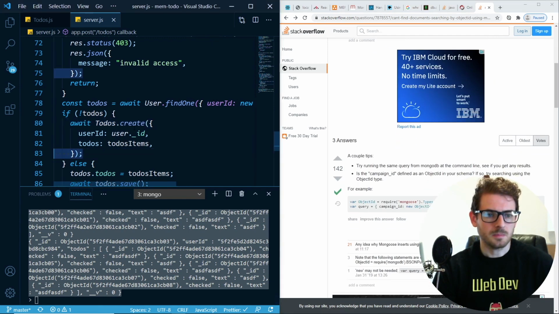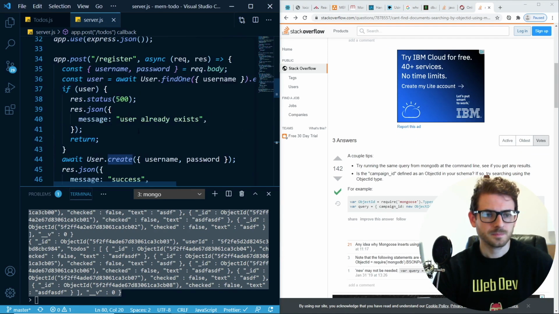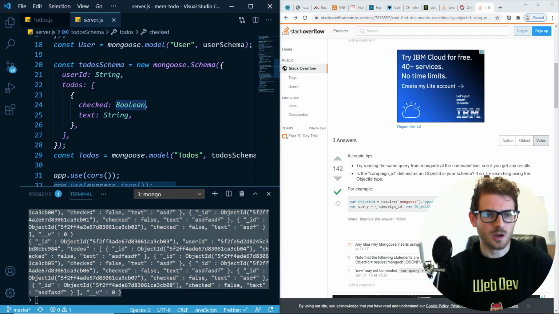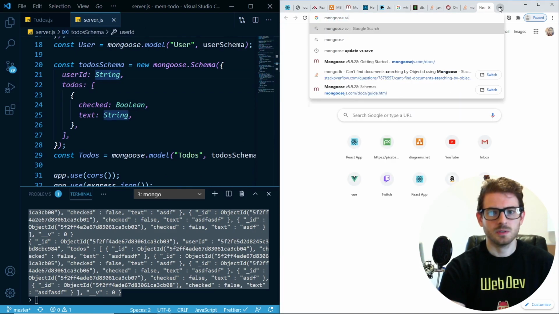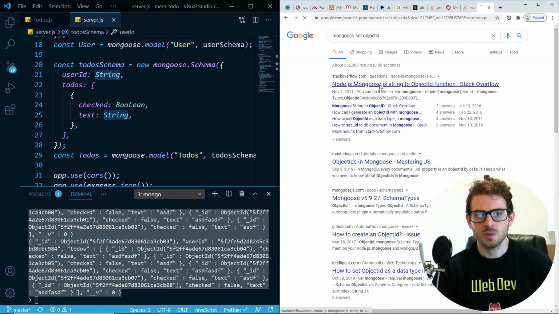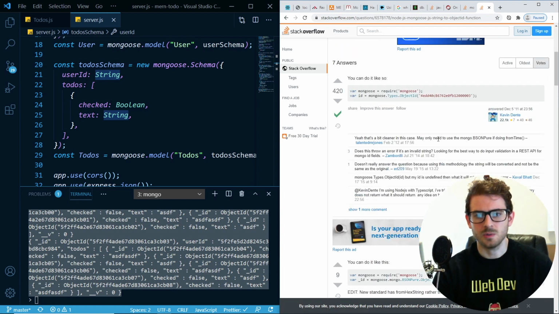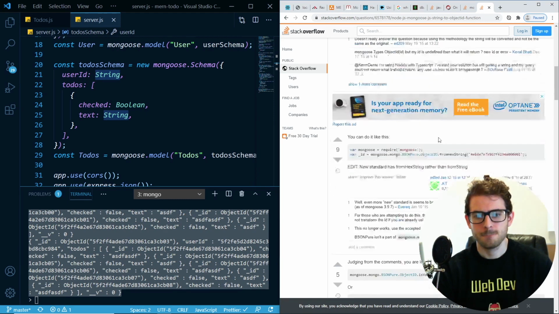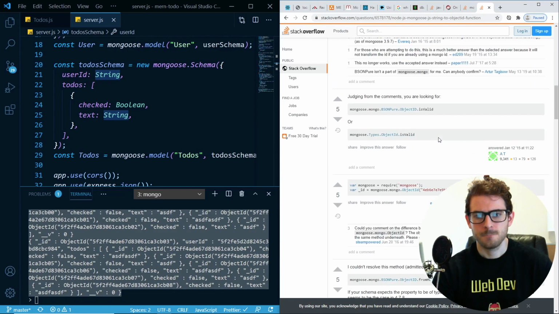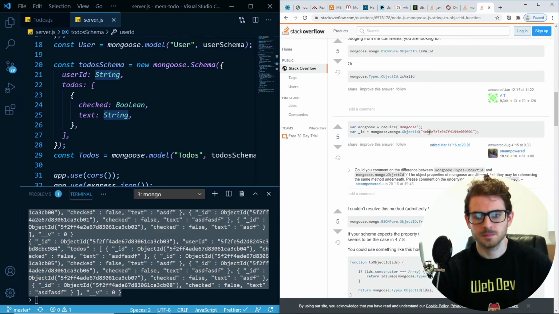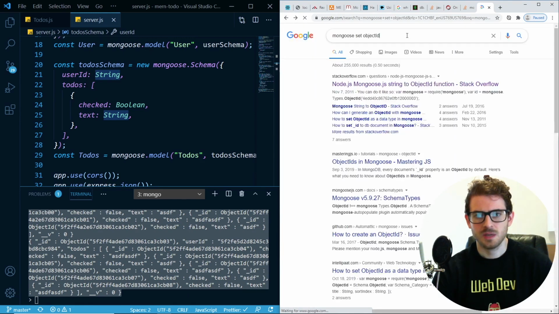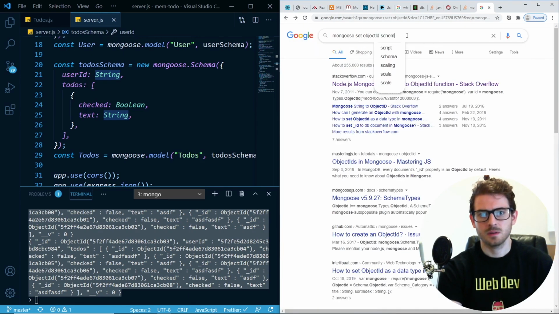I think this probably needs to be like object ID instead of string. So Mongoose set object ID. I think there's ways to do like relationships in Mongo or Mongoose as well, but I'm not interested in doing that. I guess I should put the keyword schema.